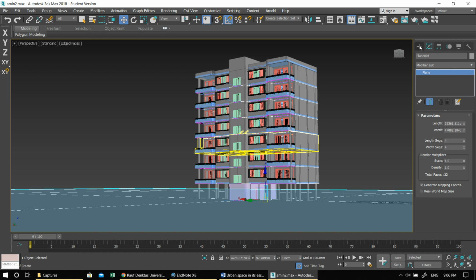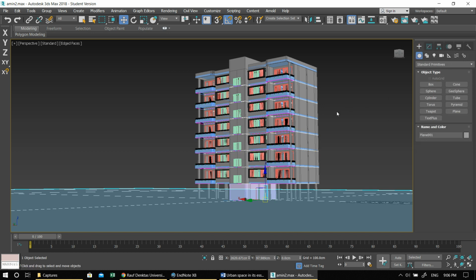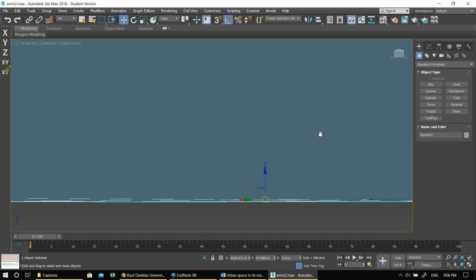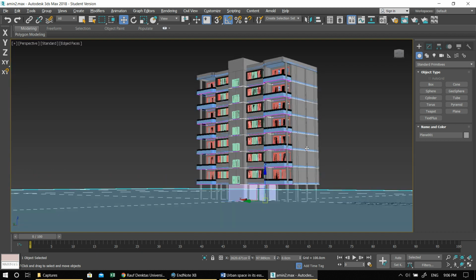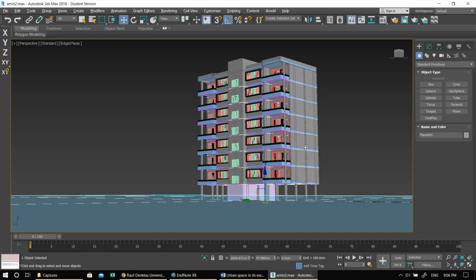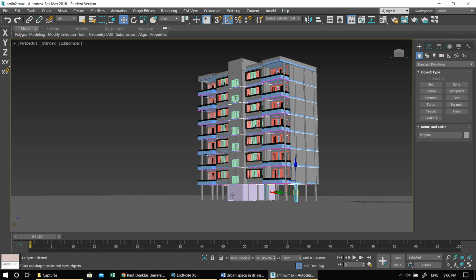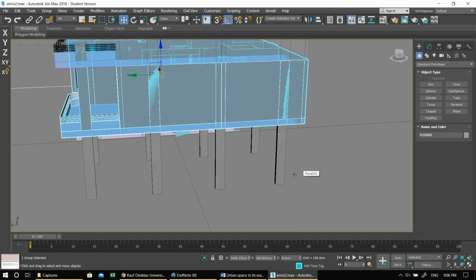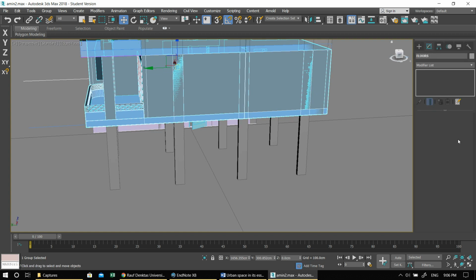I wanted to go and add some urban elements on the background, but anyway, we can actually put it in the picture later on. I'll show you how to do post-production here as well. Here you might have some shear wall, so I'm not sure if this will stand like this. For example, here probably we will have a wall. I'm not 100% sure about this, but we will have a wall here. I'm sure about this. So let's have the shear wall as well, because it doesn't look that pleasing to my eyes.